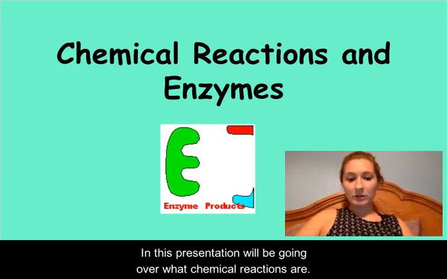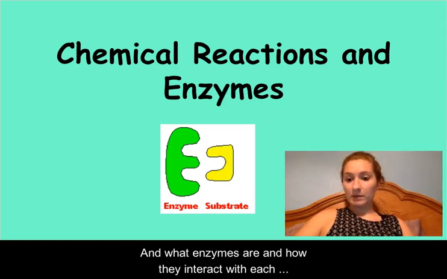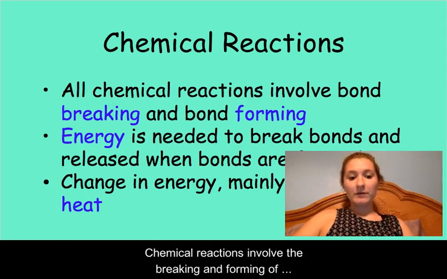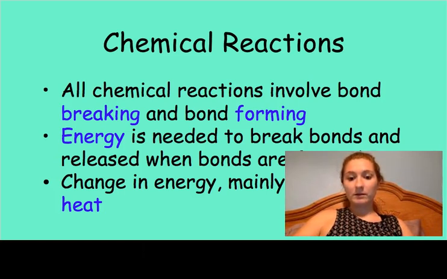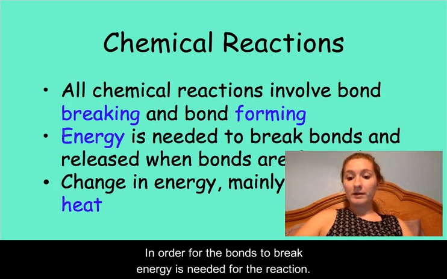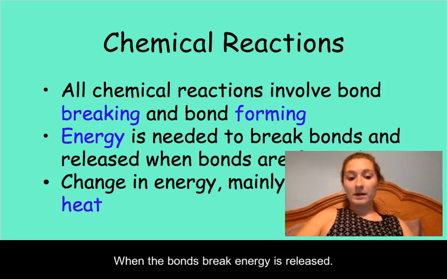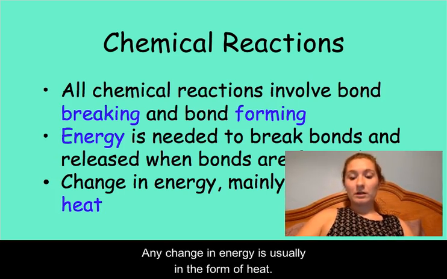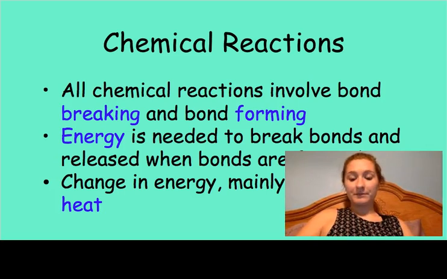In this presentation, we'll be going over what chemical reactions are and what enzymes are and how they interact with each other to function. Chemical reactions involve the breaking and forming of different types of bonds. In order for the bonds to break, energy is needed for the reaction. When the bonds break, energy is released. Any change in energy is usually in the form of heat.